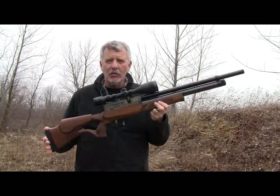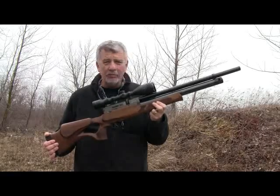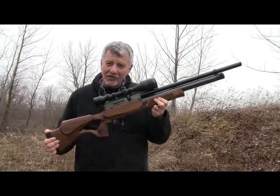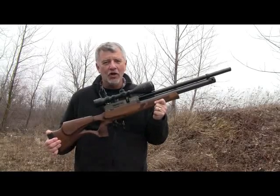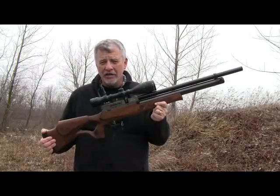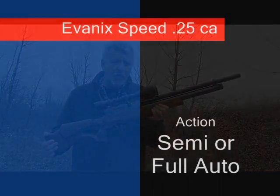A lot of the same dimensions as the Rainstorm, which is another one of my favorite guns. The Koreans have been putting out some really good products lately. So I'm going to do some more shooting — take a look. This gun will be coming out pretty soon. I think if you like plinking and fun shooting, you're going to really dig this gun. If you'd like to get out and hunt in semi-auto, this thing looks like it is going to be an outstanding gun. I'm heading out tomorrow.